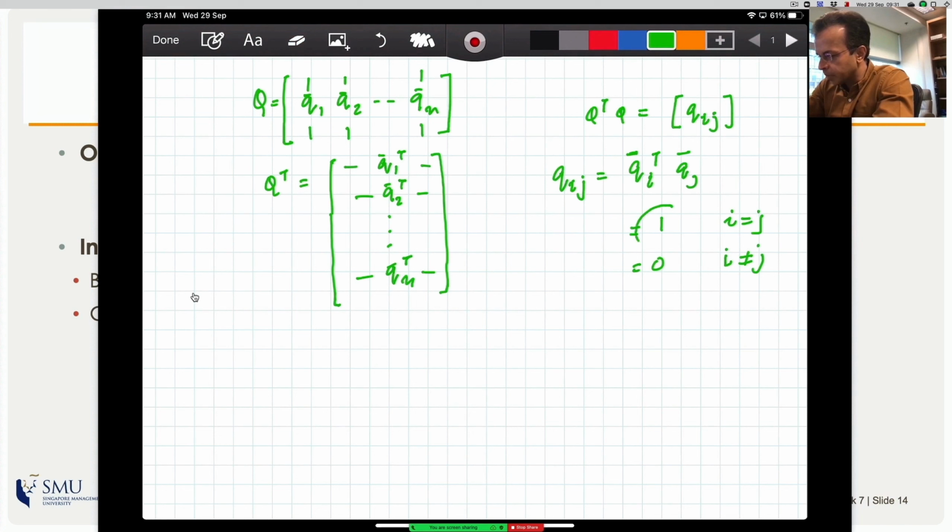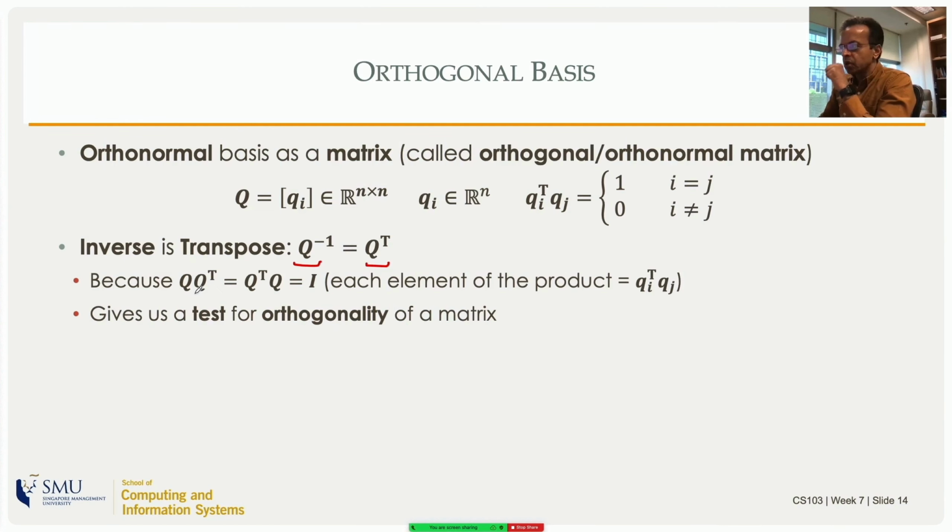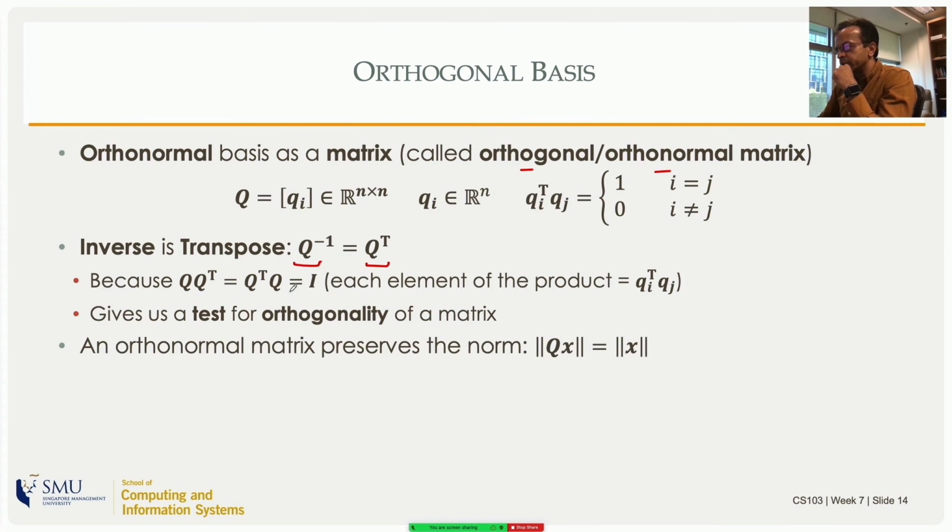And that is true only if this is equal to 1. If it is just orthogonal and not orthonormal, then the dot product will not be equal to 1 when the indices are the same, because the norm is not 1. So that's why this applies only to orthonormal, not orthogonal. But like I said, people use orthogonal to mean orthonormal. So when they say orthogonal, most of the time they actually mean orthonormal. So you will see the statement, the test for orthogonality of a matrix is this: Q transpose Q is I. And that gives you the test for orthonormality.